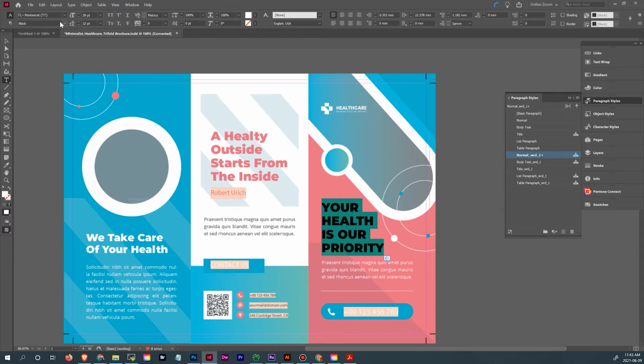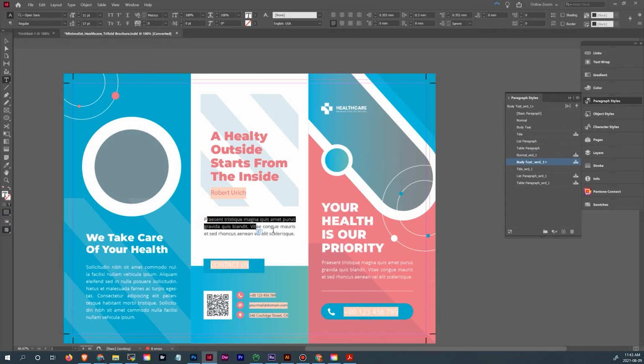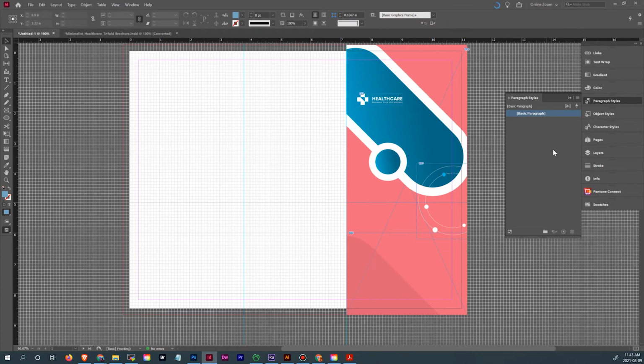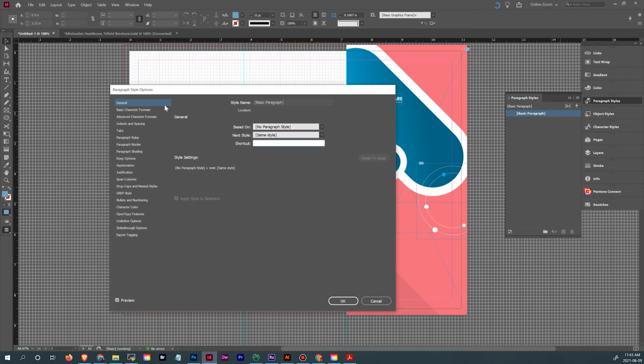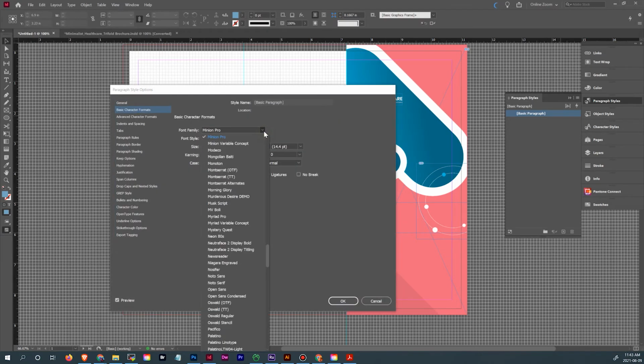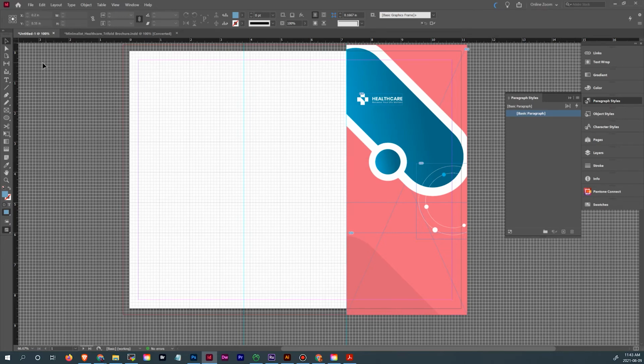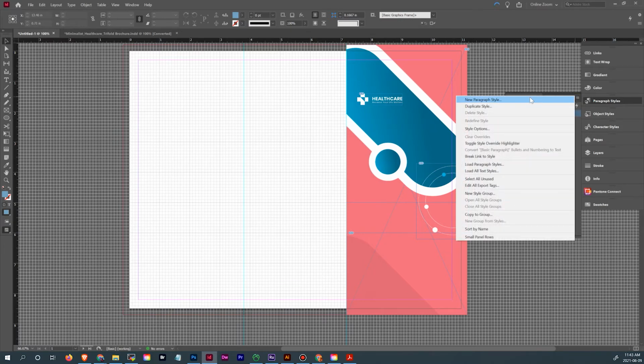So I'm just going to manually build out my H1 paragraph type. But while I'm at it, let's just define our basic paragraph as Open Sans Regular 11. That makes sense to me. Okay, so that's our basic paragraph that we can base other things off. I'm going to also make an H1, which was Montserrat TT.